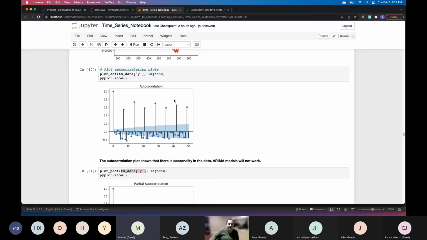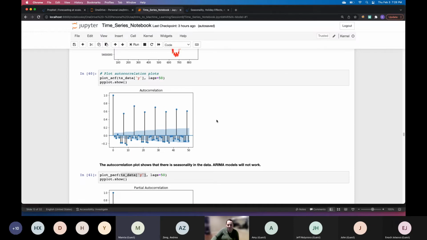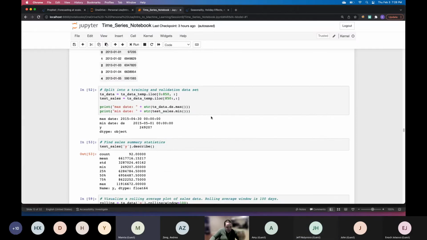Almost all of these are above the statistical significance line, and you can even see the same peaks and valleys at the bottom too. So this is more what seasonal data looks like. Does that help? Yeah, that helps. Awesome.